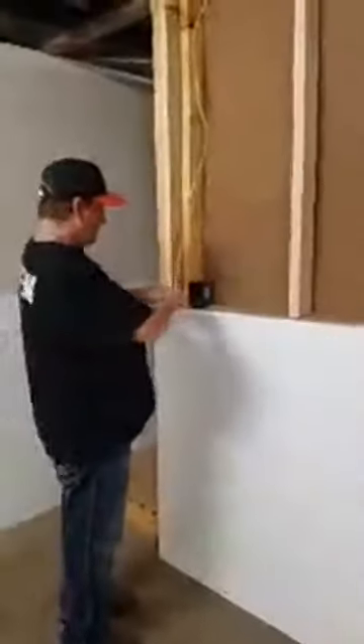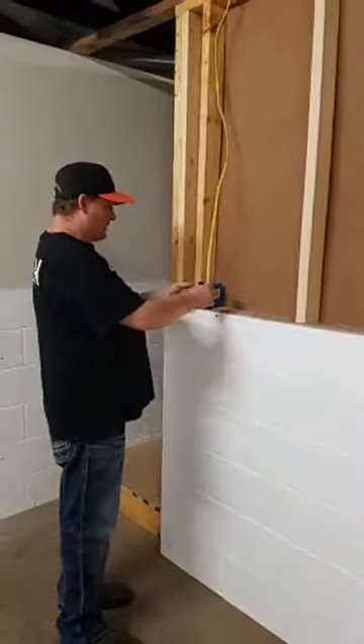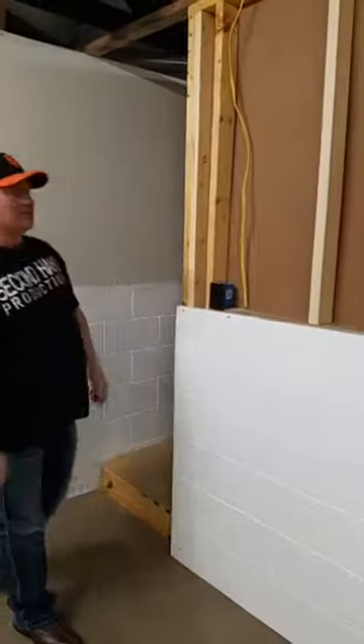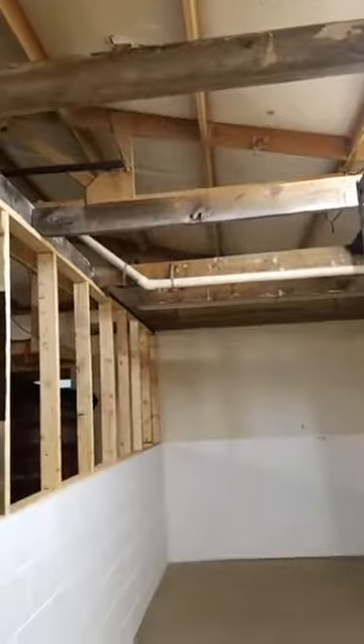We're going to dress up this electrical socket and this light switch. It's not going to be working, but we're going to make sure everything down to the detail looks really well aged and distressed — to make it look as old as these rafters that we have here. They've been working on this set for almost four weeks. A lot of work goes into these things. They tore down the previous set for another project and immediately went into building this set.